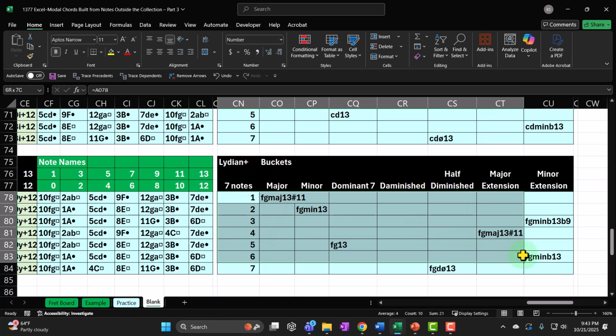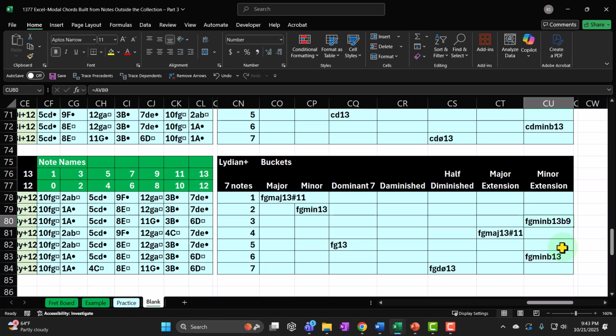Notice that this naming convention doesn't really give you the context, right? Again, if I name this chord in the context of the 7-note collection around the key of C, and I don't tell you this collection of notes that I'm in, then again, this is going to muddy up what collection of notes that I'm in. It's going to muddy up the perspective. You're going to have to then say, well, I'm a genius, I'm a scholar, and I figured out that even though he's using this chord that's outside the 7-note collection, that he's actually in the 7-note collection around the key of C, right? You shouldn't have to do that.